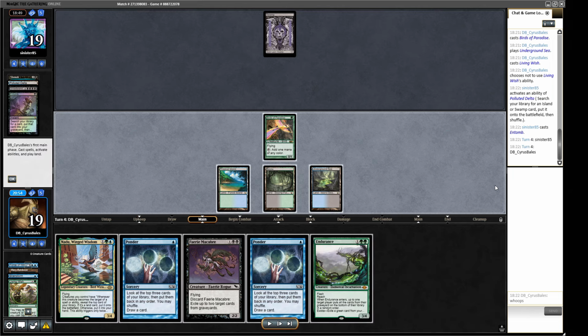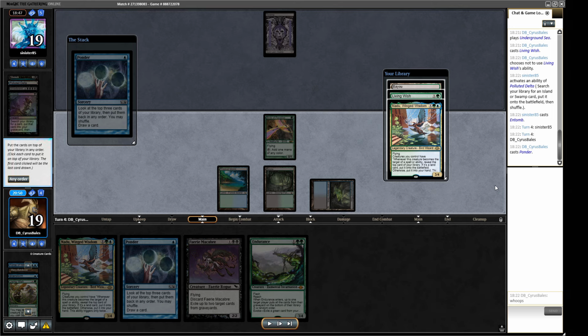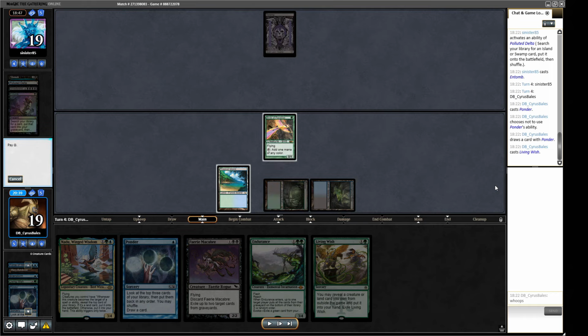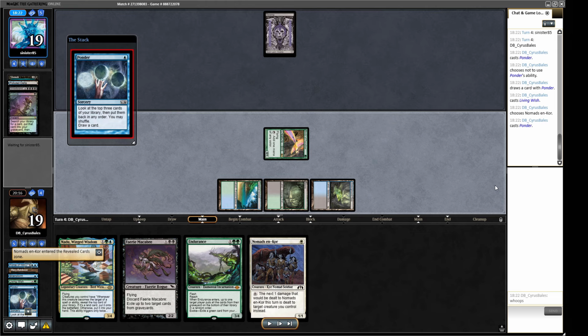We have an Endurance, so we have just more coverage for our opponent's graveyard. So we cast a Ponder, and we find another Living Wish. So our physical error has been rectified. We get to Living Wish this turn, and then we decide what we're doing here. So I decide to Ponder, because I want to find another green card to go with Endurance.